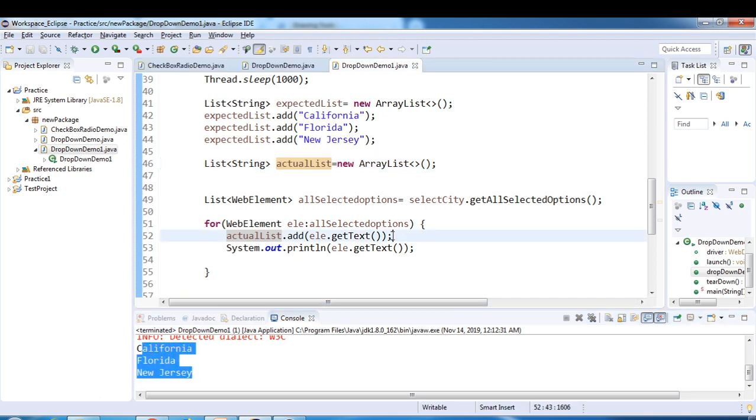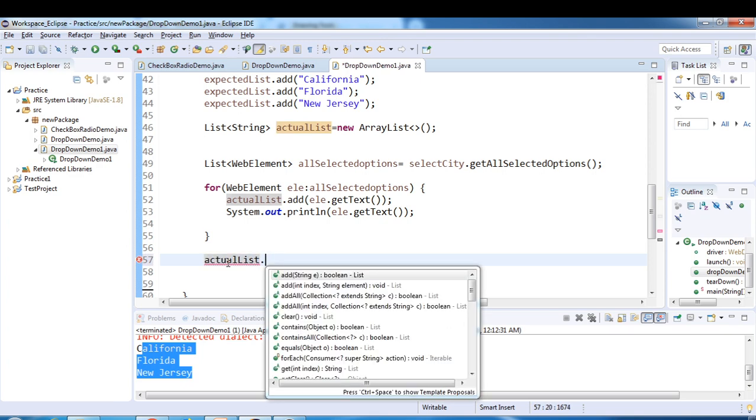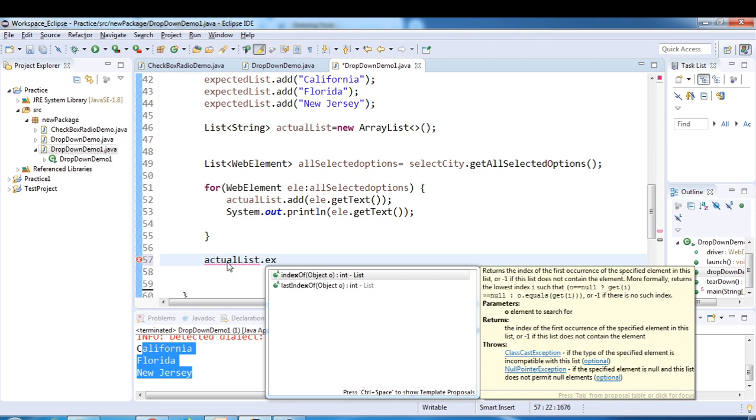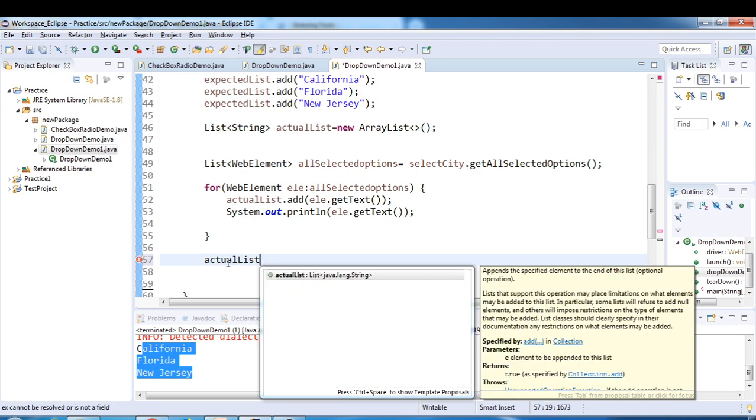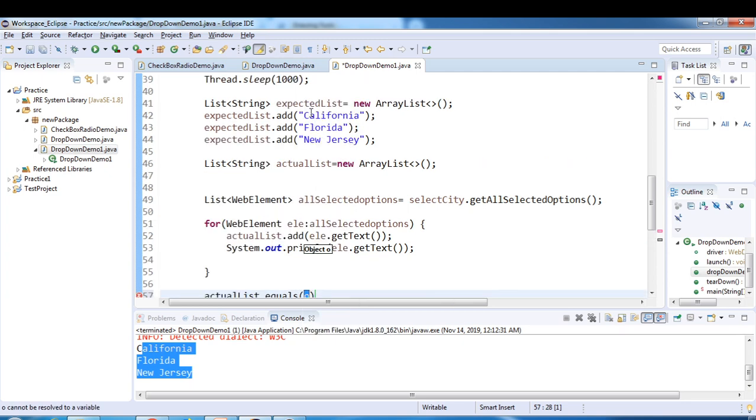Okay, and then after this for loop we can compare using equals method. So actual dot equals, and here I'll put, where is my expected list?